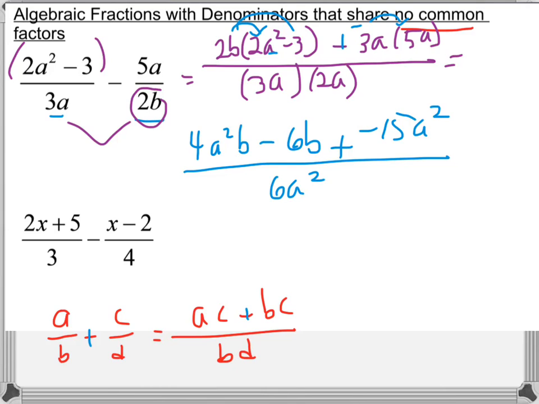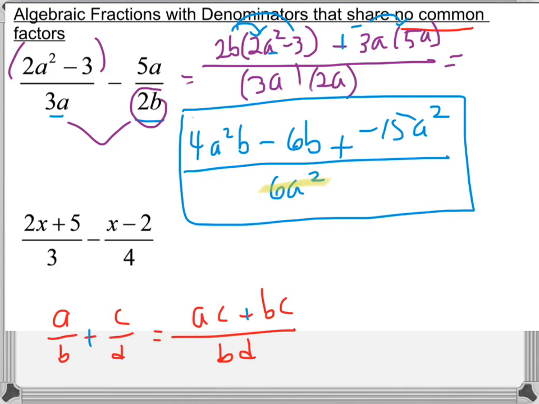Now on the top, I can't factor out a 2. Can't factor out an a squared. So there's nothing I can really factor. Even though 2 is a common factor between 4, 6, and this 6 right here, it's not a factor here, so I can't factor it out of the numerator to cancel with it in the denominator. So this is as far as I can go with this one. And again, even though this term and this term have an a squared, this one doesn't have an a squared. So I can't do anything there. Yep, that's it.